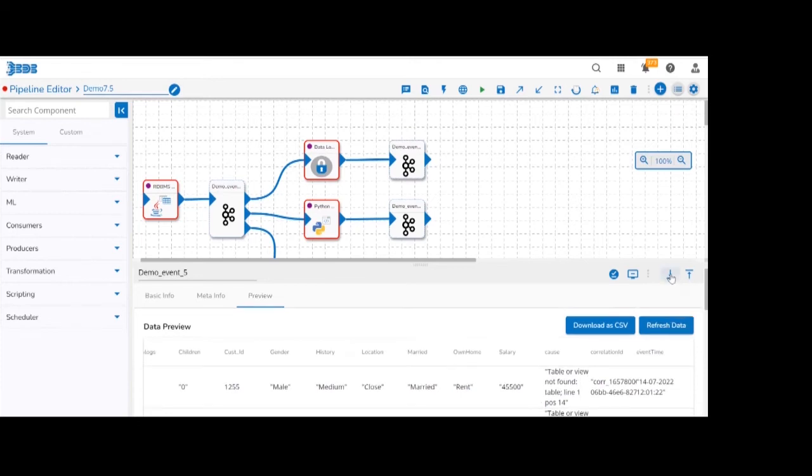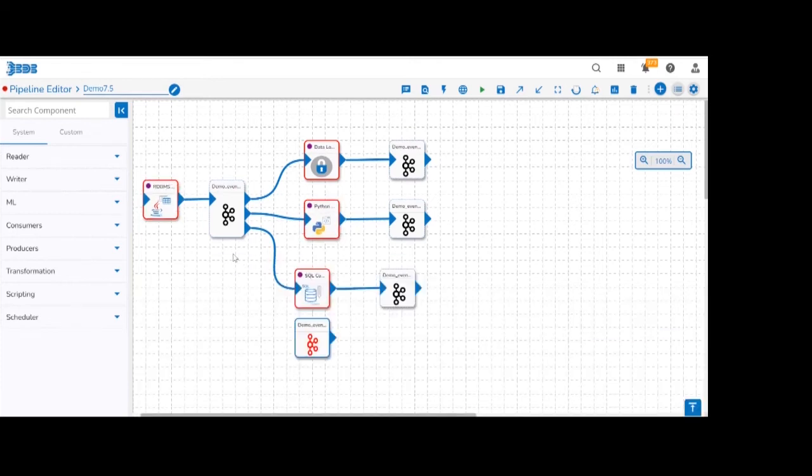So what is happening when we run the pipeline and there is some issue in the data or with the component configurations? This component starts producing data to the failover event. So we can see the data is there in the failover event.